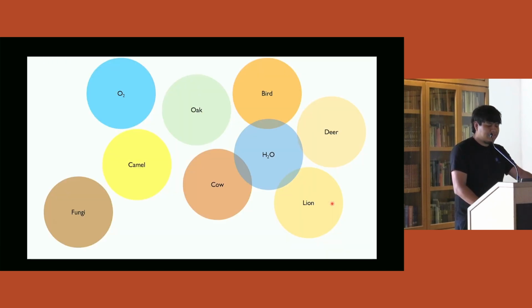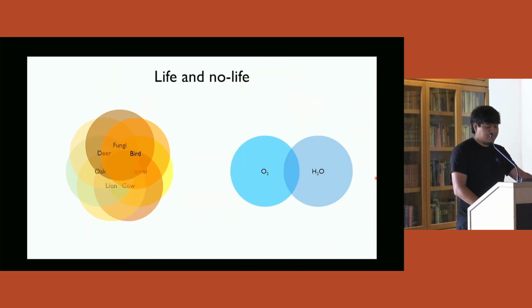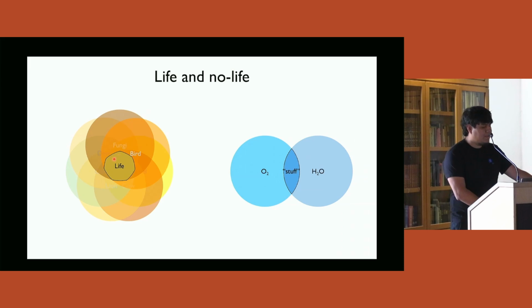So let's say we abstract these classes of systems into two groups. One of them is a class of living things, and the other on the right is a class of non-living things. Then we can proceed and say, okay, let's find the general principles that are common across all of these entities that we think are alive, and also the common principles or features of the things that are not alive. As naive as it sounds, this has been one of the main attempts to characterize life.